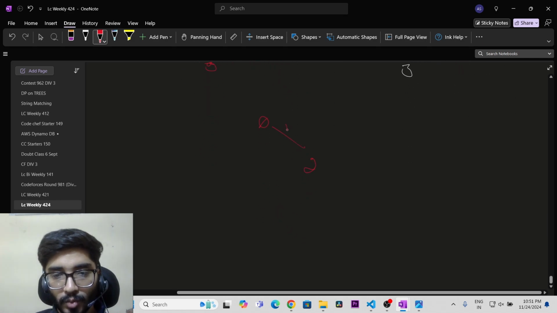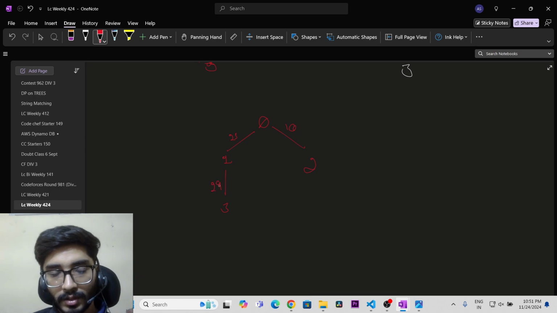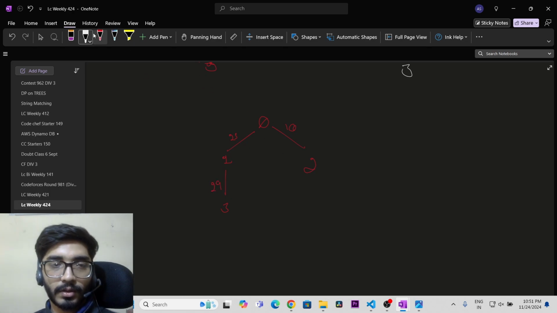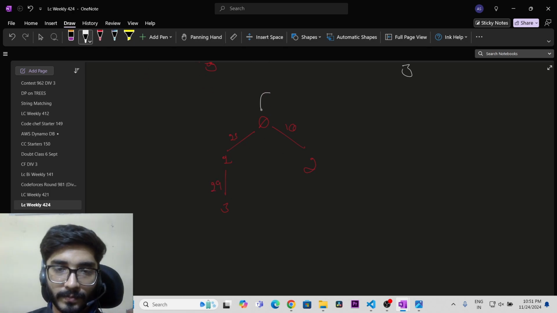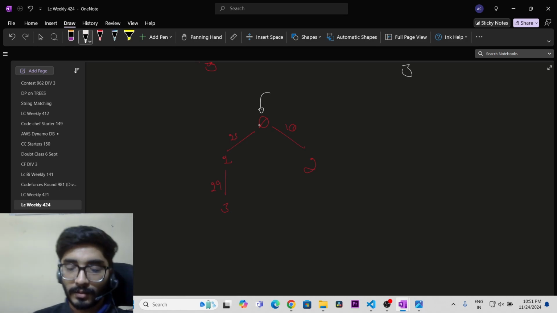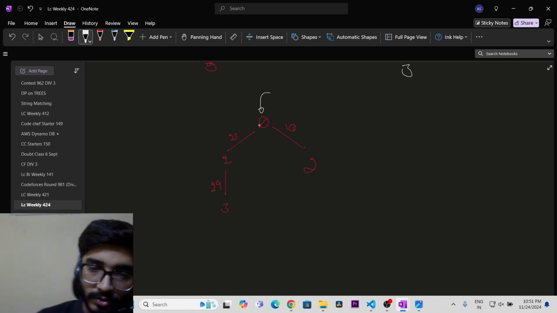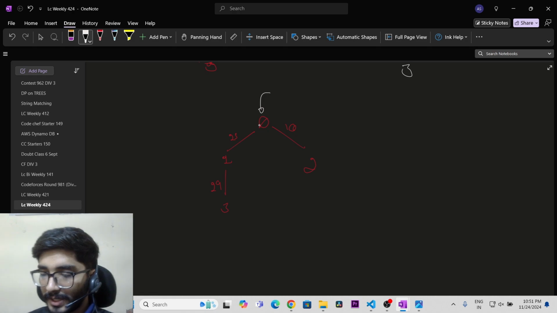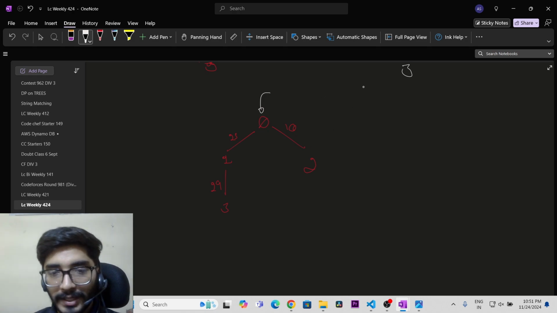this is 2, 10, 1, 25, 3, 29. Cool. So for any node, let's particularly make the adjacency of this.